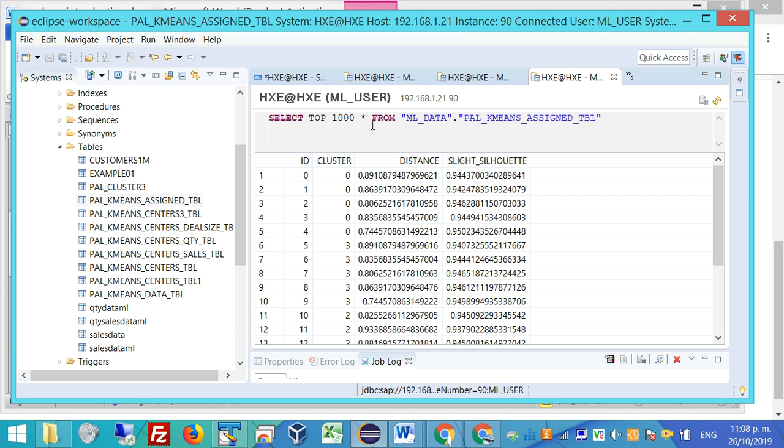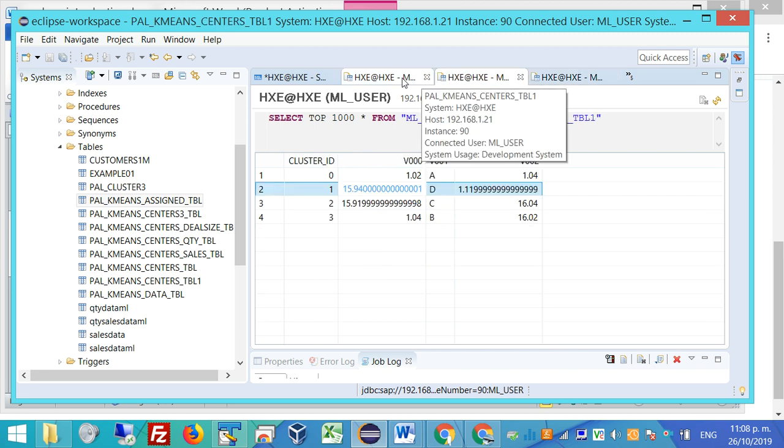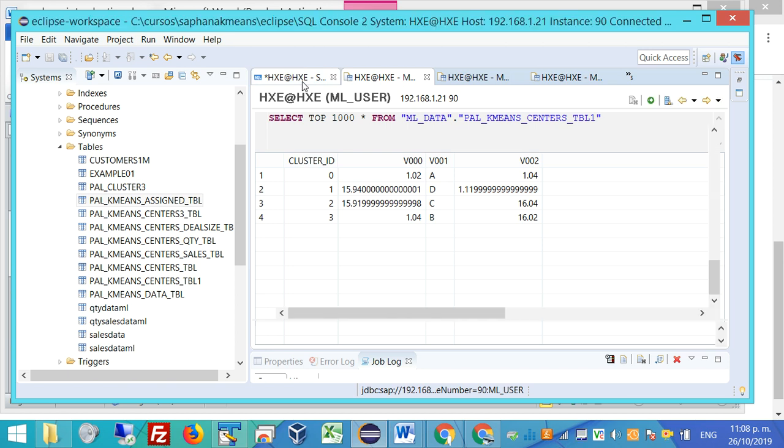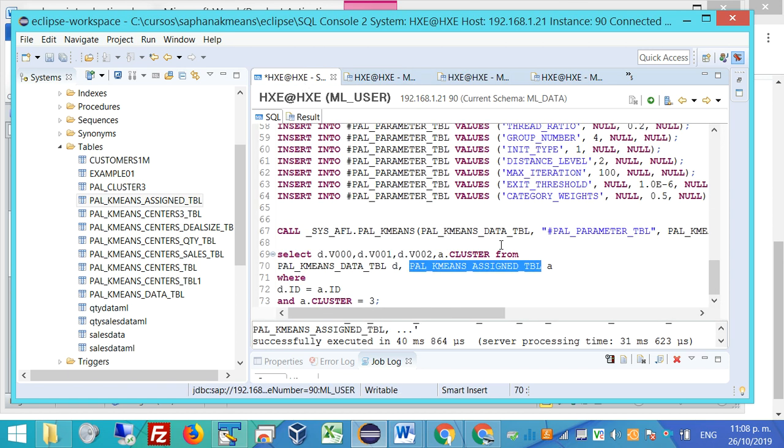Okay, and the distance that we have from the centroid. So now we are going to do a join between the source data and the results table to get the values of the variables for each cluster that we are going to find.